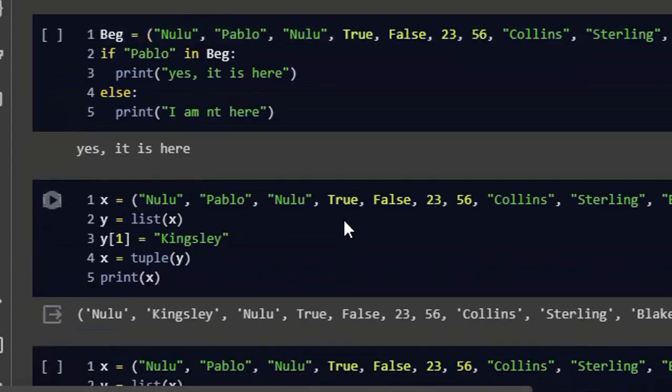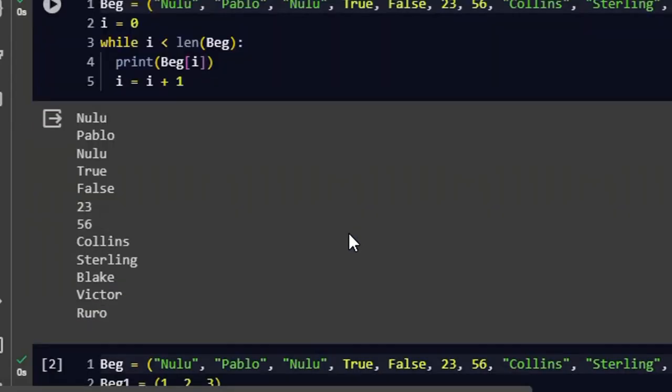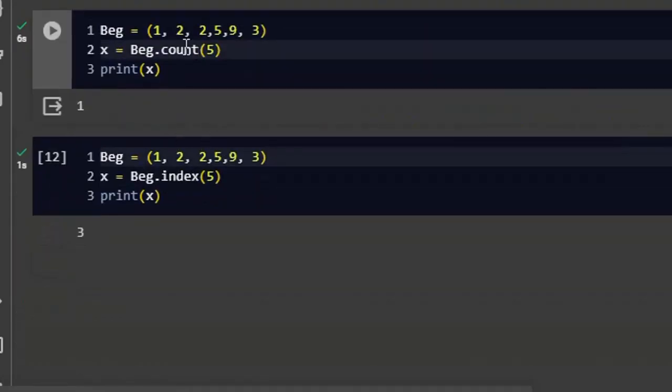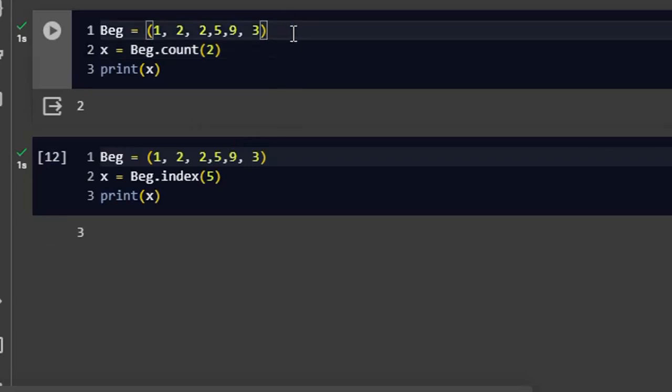That is the reason why when we use count here, it will allow us to use count. When we use the two methods, index and count, you see we have two here, and it counted. Let me use count first. If I put 2 here and run the code, it is going to tell me how many 2s are here, as number 1 and 2, because it can allow duplicates. But in the other one, it is not the same thing.